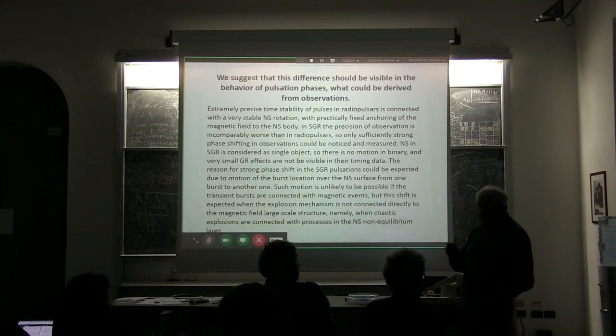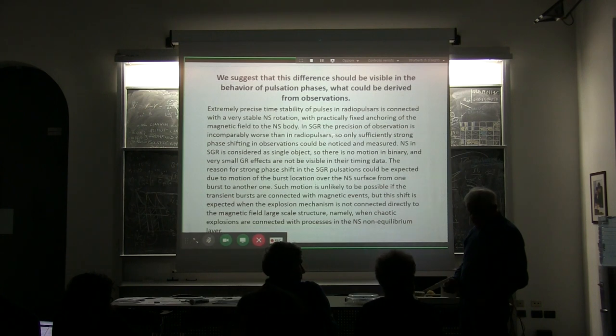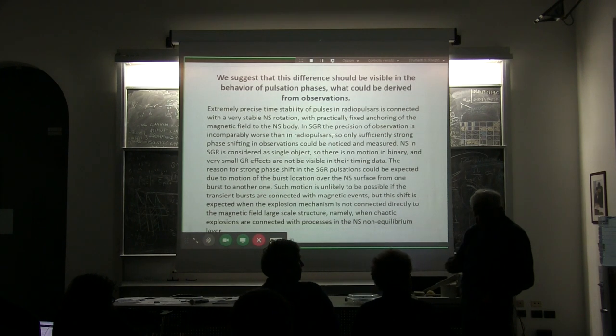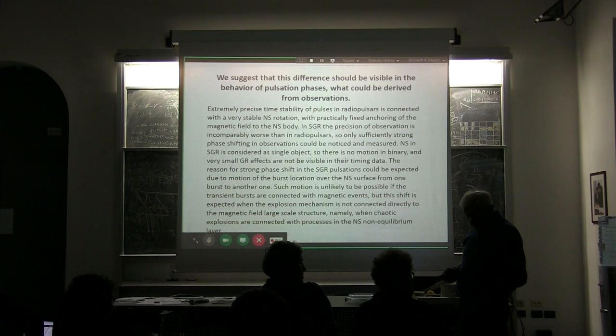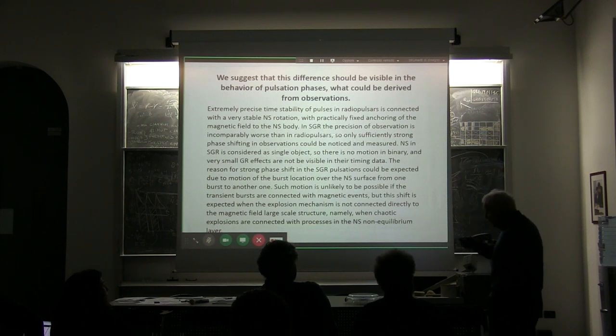We discovered that they are cosmological about 20 years later. Exactly. But what I'm trying to understand is the logic of it. If it's so close, it's not the typical gamma ray burst. Why not? In all galaxies, there are neutron stars. Yes, exactly. And we see anything that this one is neutron stars. Nothing to do with the gamma ray burst. This is my point.